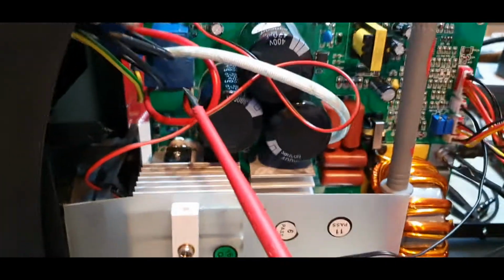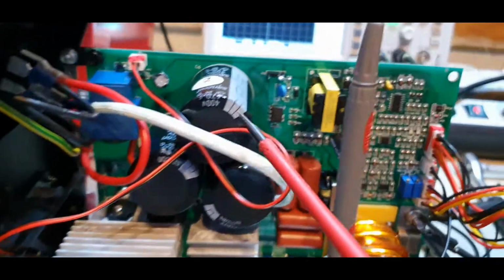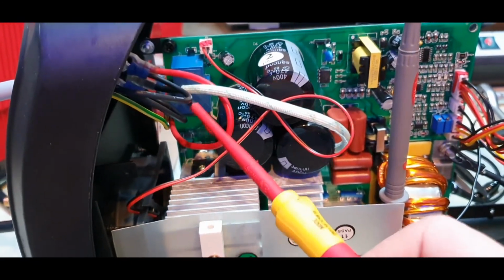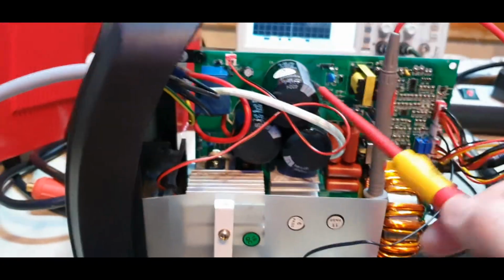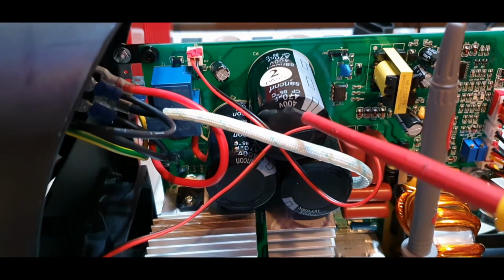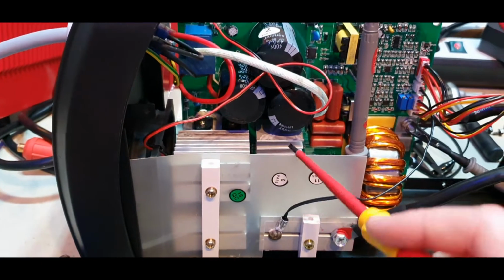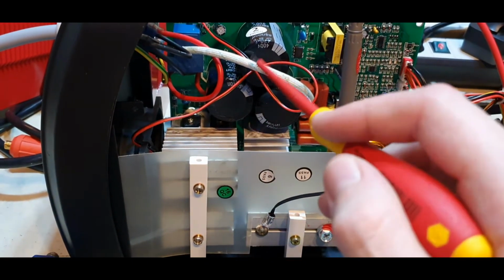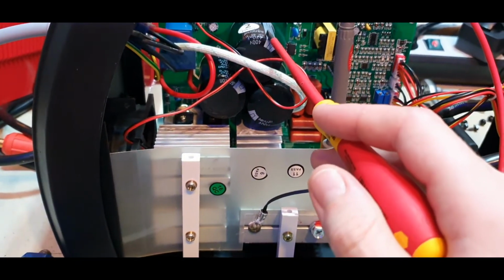Basically we have here a 30 amp relay and an NTC, right? Yes, NTC, to limit the inrush current to these capacitors. Where are they? Here. We have three 470 microfarad 400 volt capacitors in parallel. The full bridge rectifier is right here. The mains go straight into this one through the inrush limiter, of course, and charge those capacitors.